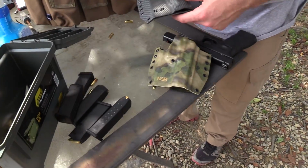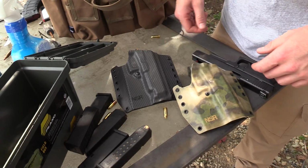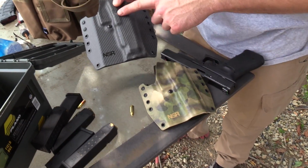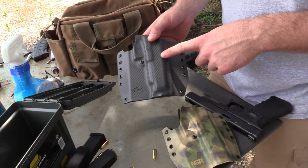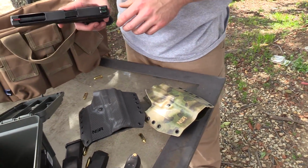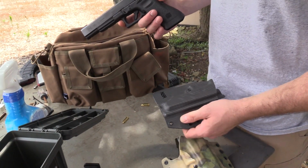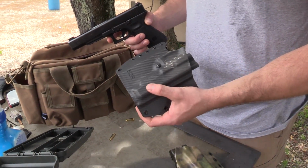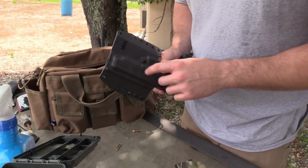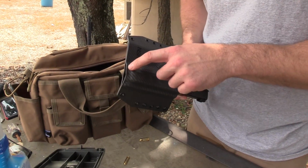We got two different NSR holsters, and we're doing this to show why I had to have him make me one of these. So this one is made for a 34, a Glock 34, right? And of course I didn't bring it with me today, but I've got my 17L with me today. So much gun. Lots and lots of gun. But anyway, the reason why it doesn't fit is because on their 34 holster, and I even tried to stretch it out a little bit, so if you buy one of these, it doesn't look like that.